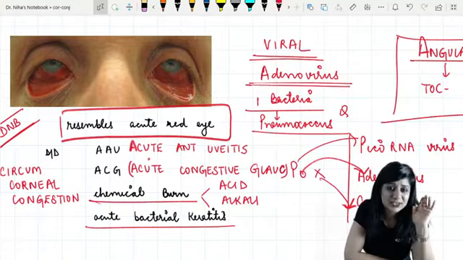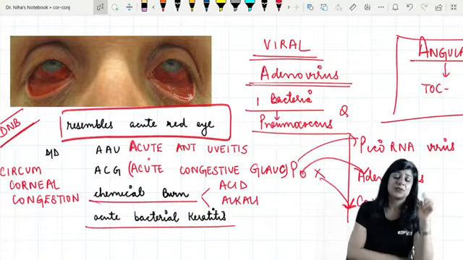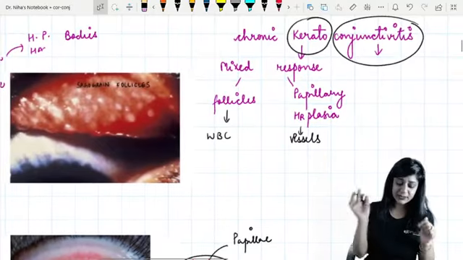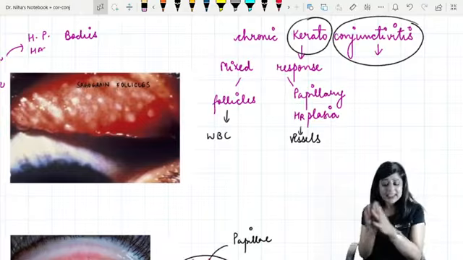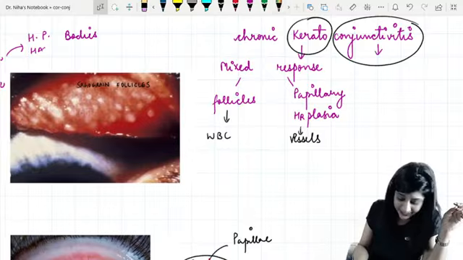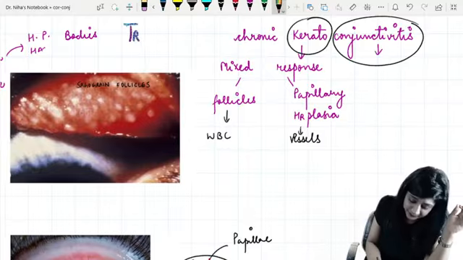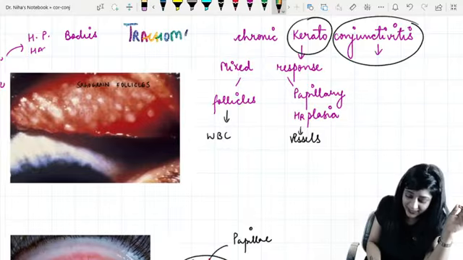So this is your hemorrhagic conjunctivitis, okay? Then the all-time favorite of all the examiners is trachoma. And I'm telling you one thing: it is 2022, which means you are going to get a question. Trachoma is covered in micro, PSM, infectious diseases, ophthalmology. So I do not know what aspect of trachoma they are going to ask, but I know trachoma will be asked, right?